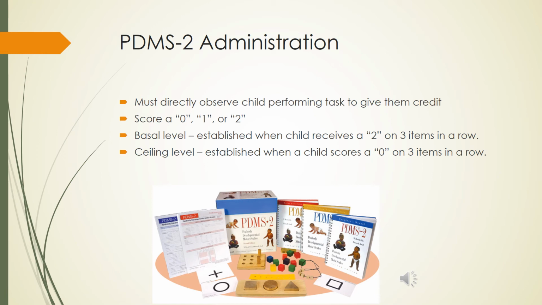In order to know where to start, it gives recommendations based on the child's age, but you have to get their lowest point where they can get 3 2s in a row, and then you continue testing them until they get 3 0s, until they fail completely 3 items in a row. So you know that they can get a maximum of that amount of points, and then you add it all up in the different sections and score it. And again, you don't have to do all of the subsections, you can just do some of them.